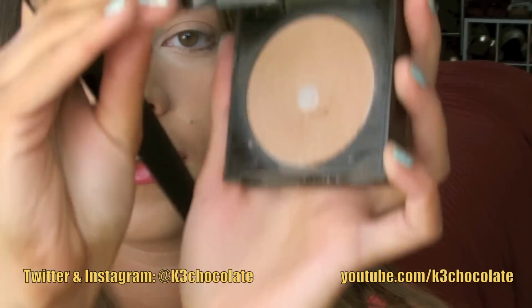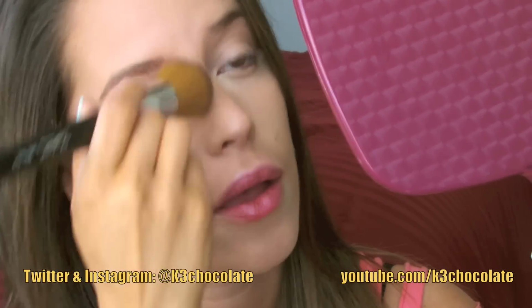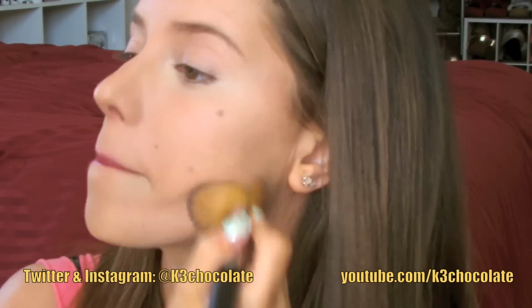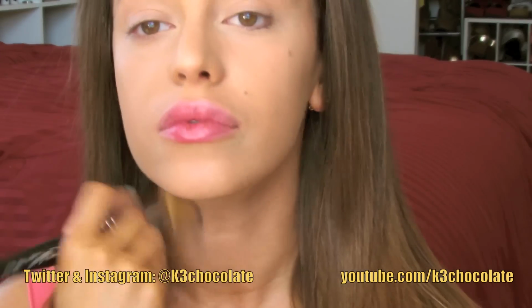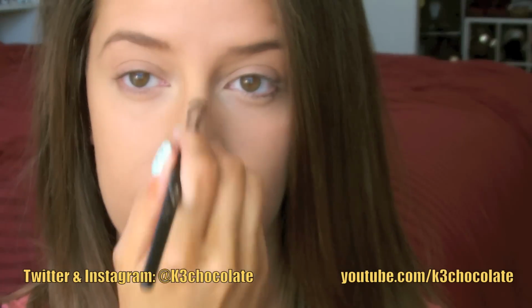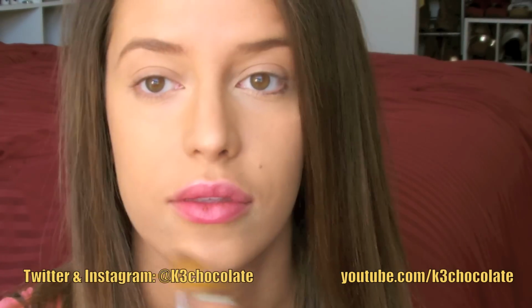Then using brush number 7, I'm picking up some powder and setting my foundation and concealer. Make sure to blend anything down your neck as well. Now I'm going to take some of that light corrector and apply it down my nose bridge to highlight it, and then set that with powder too.